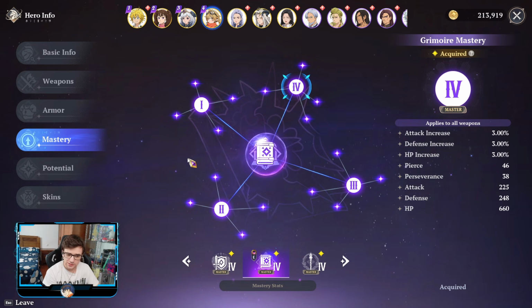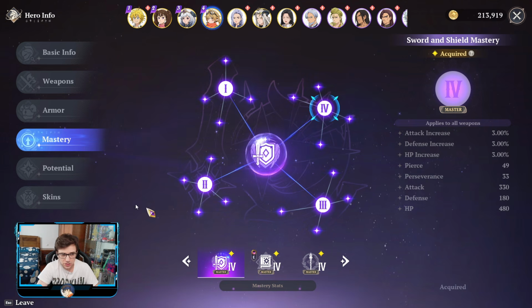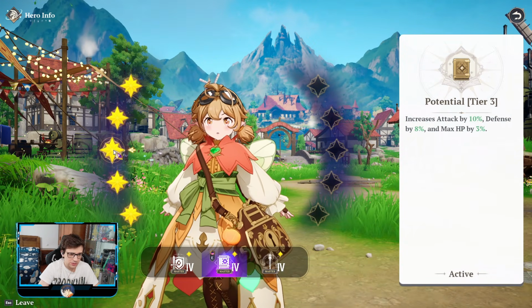Masteries and stars. As I said before, she's a support character, she's not DPS at all, so it's not that important to have all masteries at maximum level. You can go with lower mastery levels. For example, you can max out the book mastery and then raise the other one, so you can get more stats, but it's not important, and the stars are not that important either.